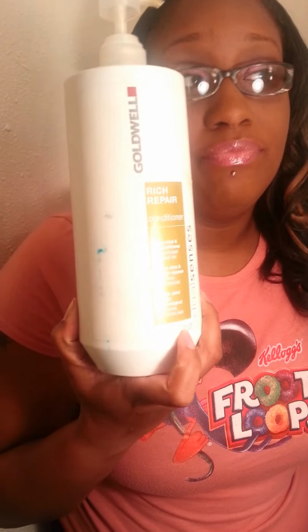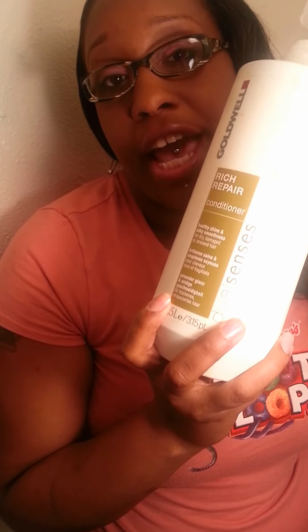Now, before you even jump the gun and say, I'm going to blow dry my hair and silk it out, you have to have the right shampoos and products. Now, I do like the Goldwell products. I use various products depending on my client and their hair. But the Goldwell Rich Repair Shampoo and Conditioner works fabulous on natural hair. Before you even use the Goldwell shampoo and conditioner though, you do need to clarify natural hair. When it comes to clarifying natural hair, I do prefer to use the Organic Cleanse by Design Essentials. Next time I'll show you how that looks.